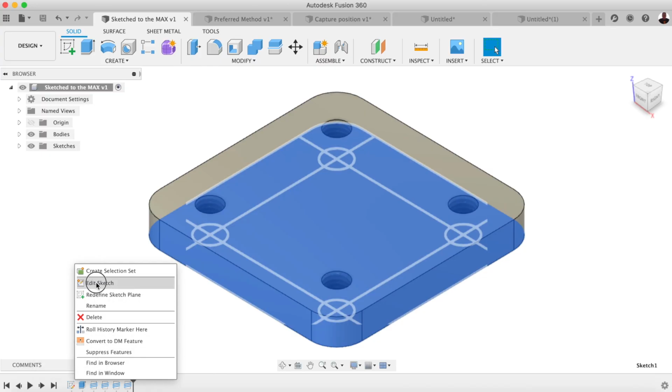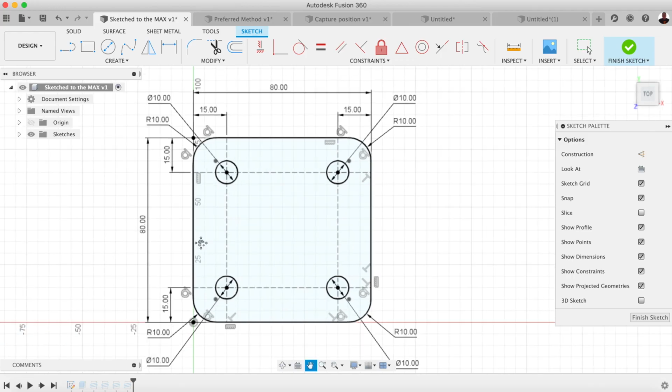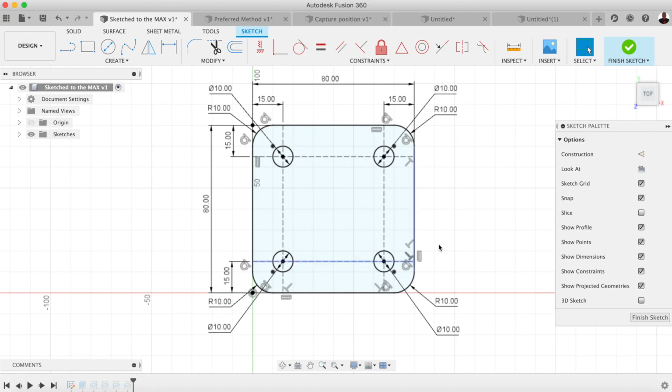So if we come in here and edit that sketch, all right, you can see that now this is very, very common. So it's sort of a leftover from old-fashioned geometric drawing. So when you actually used a drawing board and a T-square and set squares and where you did construction lines to find holes. So this is a bit of a hangover from those times. And you usually find people around my vintage doing this. You know, we didn't learn CAD at high school. We learned old-fashioned hand drawing, technical drawing. And I didn't learn CAD till I was in my mid-30s.